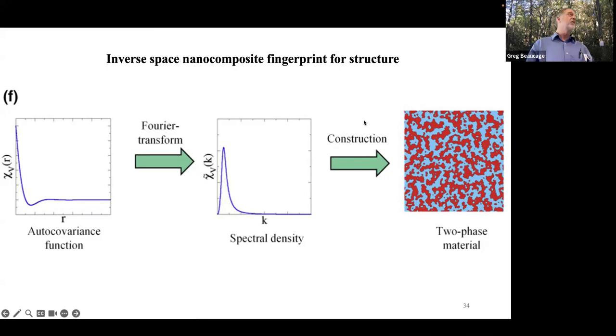None of these things are really true. Like you can't predict the two-phase structure from the correlation function, for instance. But this is a parameterized thing that could be consumed by a computer because it's a bunch of numbers, and this is an image, right?